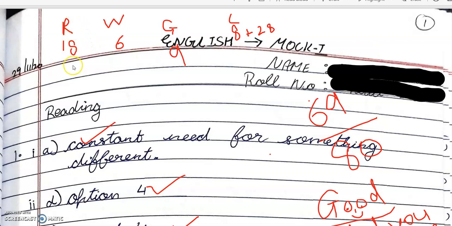In reading, 2 marks are lost. That means an MCQ not answered correctly or two MCQs not answered correctly. Writing, which was out of 10 marks, 4 marks are lost. So this is a certain area for suggestions for improvement. Grammar was out of 10, so 1 mark is lost over there. Literature reading, 2 marks are lost over there, and literature subjective response, 2 marks are lost. Altogether, about I think 11 marks are lost. So those 11 areas are the areas for suggestions.